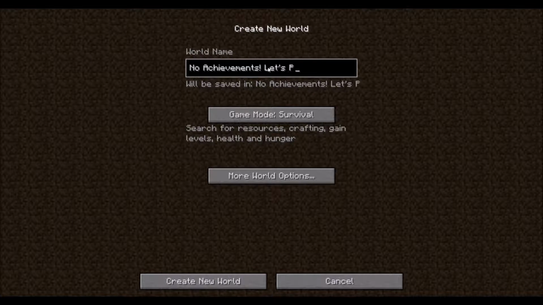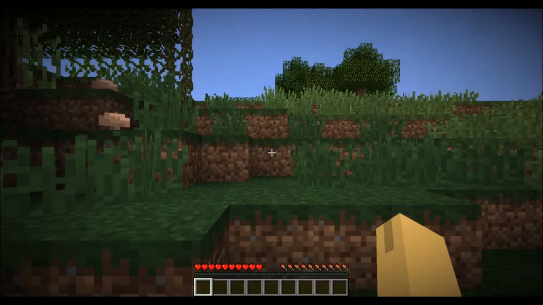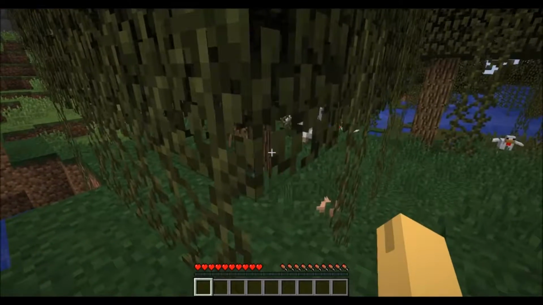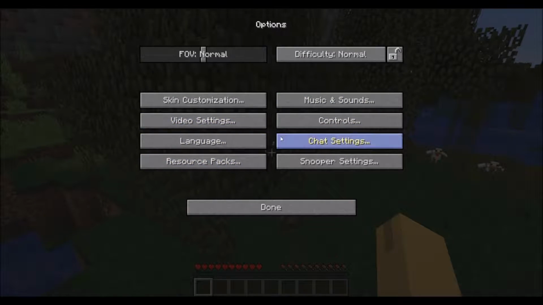Let's play. And create new world. So, I had gotten this idea a while back actually about something a little different than what most people usually do. So, what most people usually do is race to get the achievements done as fast as possible. And yes, this is a set seed, but let me do this real quick so I don't accidentally press it.